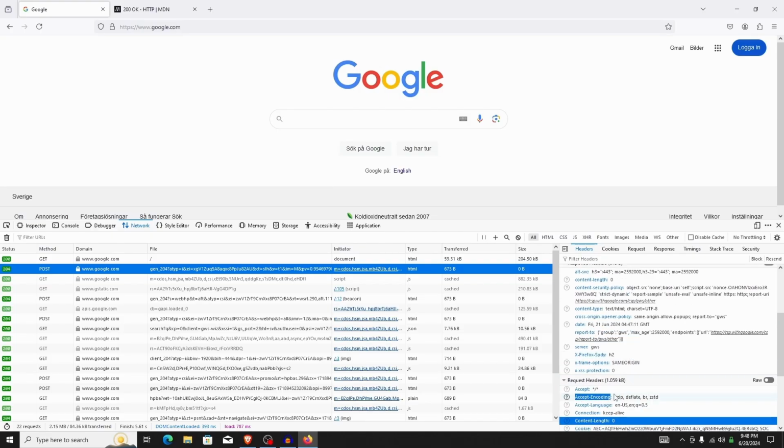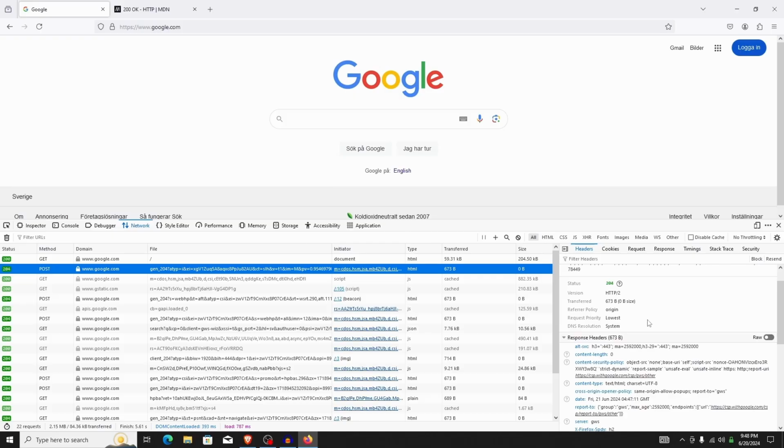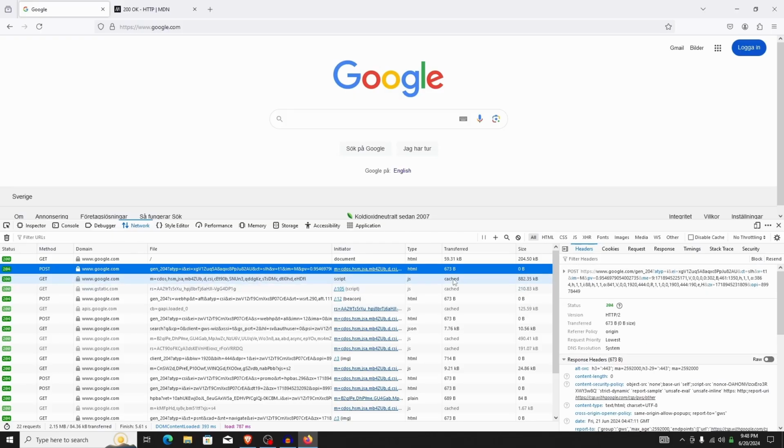And accept encoding. So this is the encoding that the page can accept, that the request is made and the type of content it is accepting from the server. So this type of encoding is possible. We can change it also. We will look into it later. So that's all for the HTTP header.